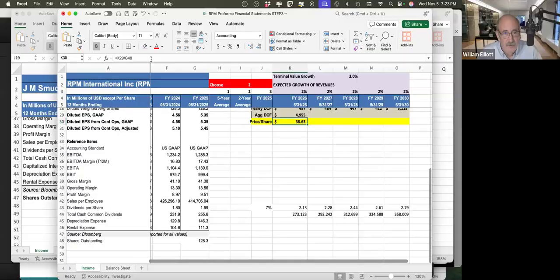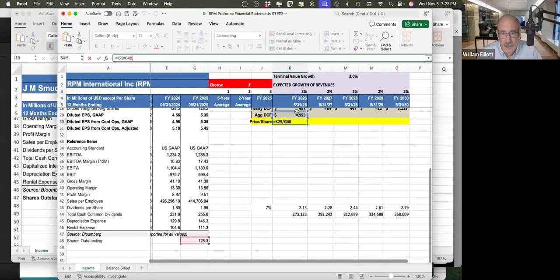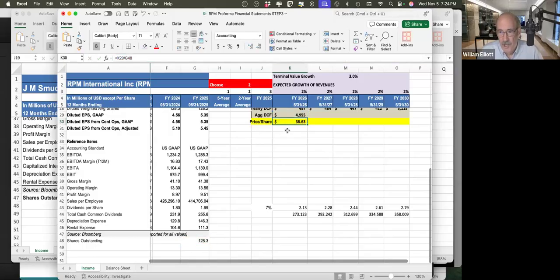So the formula is aggregate DCF divided by total shares out. Watch your units there. It's easy to get weird looking numbers if you're not careful, but both the aggregate DCF and the shares outstanding are, I believe, both in millions. So I don't have to do any adjustments to either one.